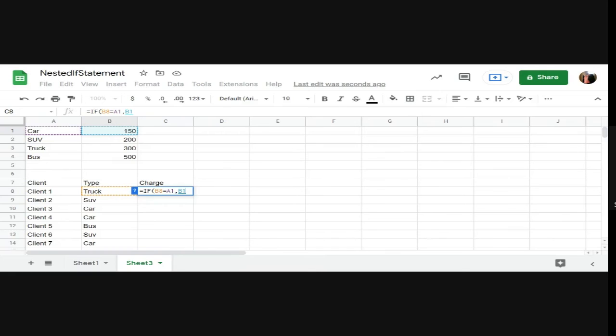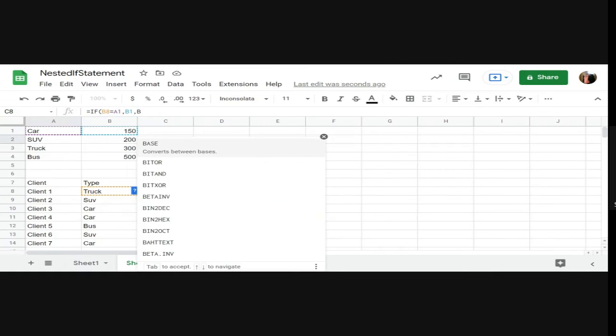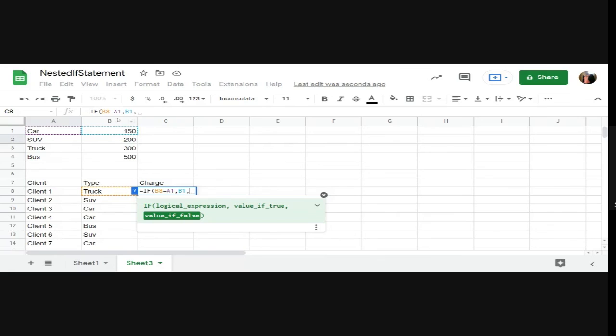And if that's my true value, my false value, if there was only one other condition, would be to check if B8 is equal to an SUV, right? And if it is, then I would charge 200. But the issue here is that I have more than one condition.